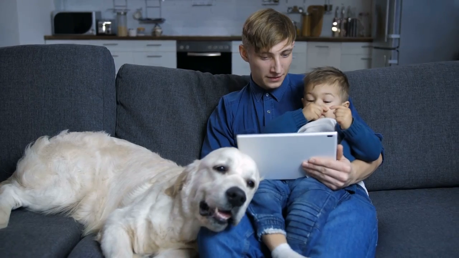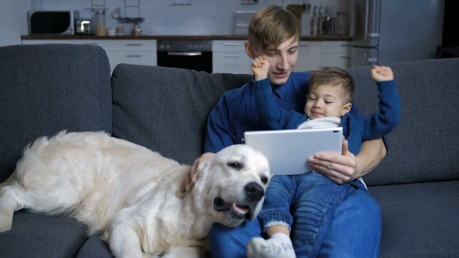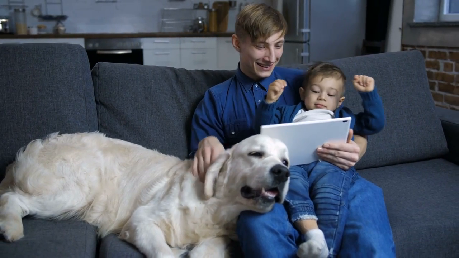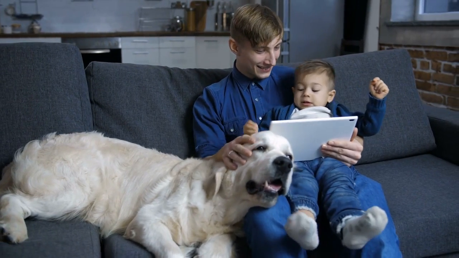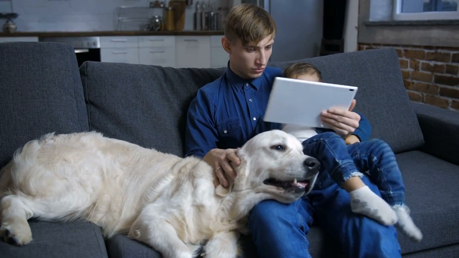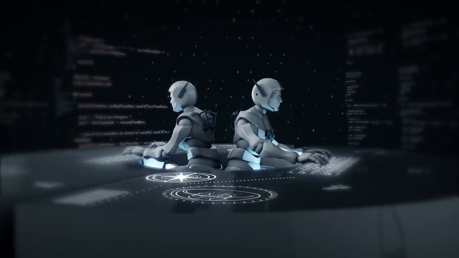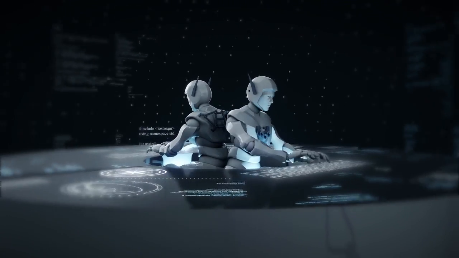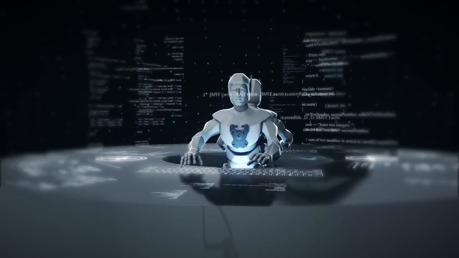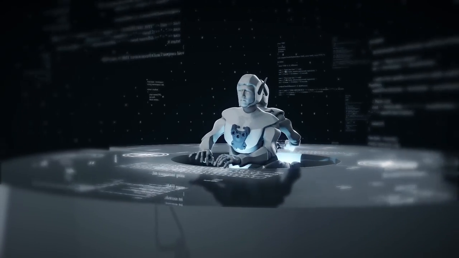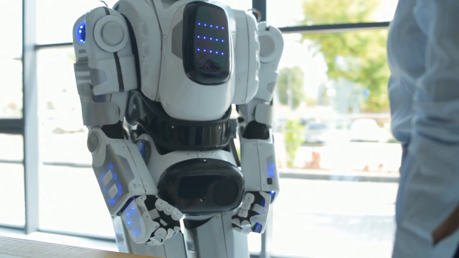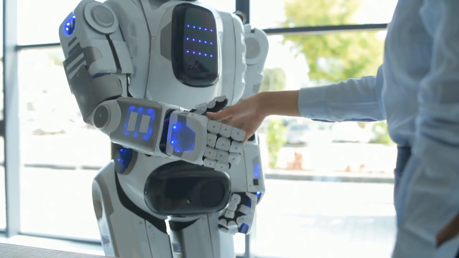The humans as pets parallel doesn't work too well either. We generally don't ask dogs or chimpanzees what they want because we can't get a useful answer out of them. Not just because we don't speak their language but because they can't really engage in that deeper level of thought and introspection. We can, so an AI that decided to set itself up as benevolent can actually ask us for our thoughts and feedback. It might think they're silly but it can ask and it's probably playing with something akin to our own moral framework if it actually likes us and wants to see to us, so probably would want to ask and act on that feedback.